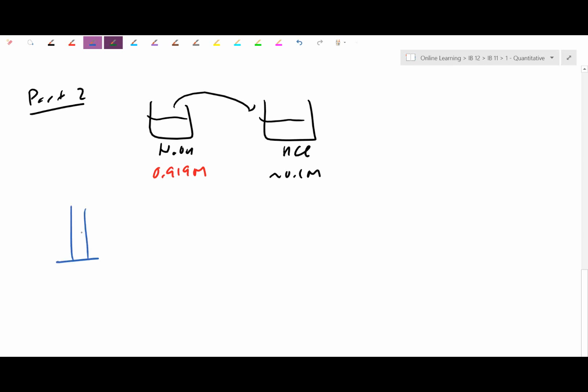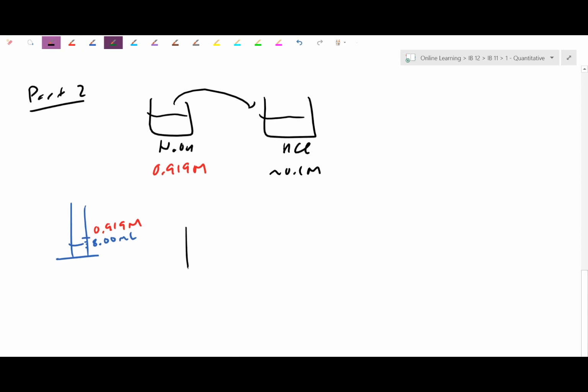I took 8 milliliters in a graduated cylinder, so lots of markings here. I could read 8 milliliters. The concentration is going to be 0.919 molar. My graduated cylinder will also typically give me 1 decimal place if not 2. So let's say 8.00. Again, I'm losing some precision there, so that's milliliters. And then what I did is I dumped that into the volumetric flask here. Sure, again, you might need to dump in some rinsings as well. But your volumetric flask has a nice narrow neck where, if you only have the one mark, that mark is going to be exactly 100.00.